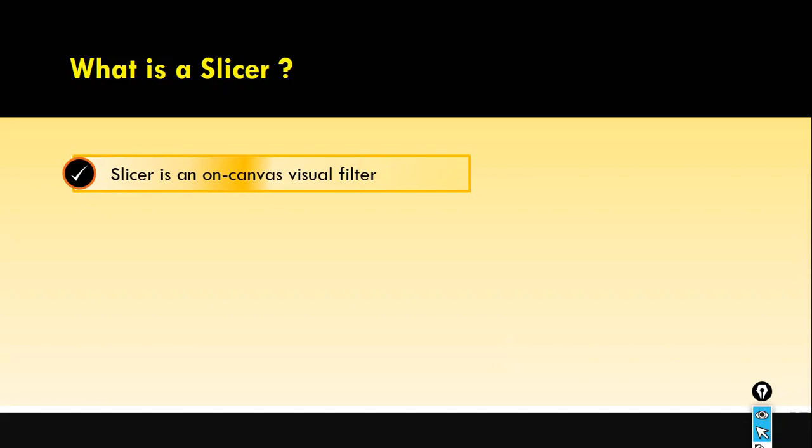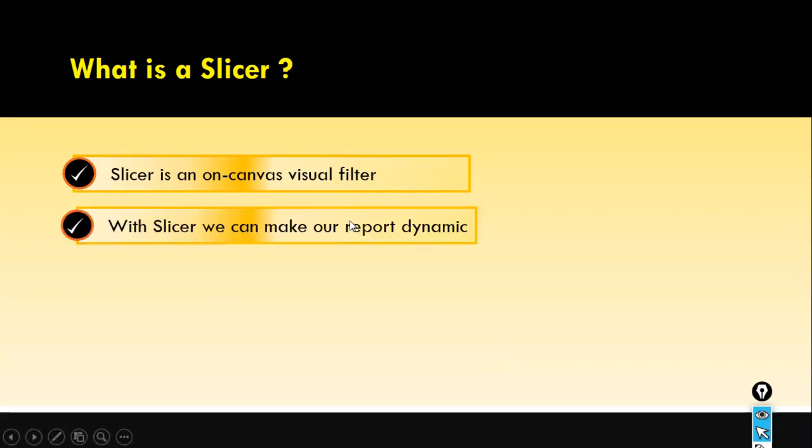The slicer enables users to interact with the report in a very interactive manner. With a slicer we can make our report very dynamic rather than sharing a static report.